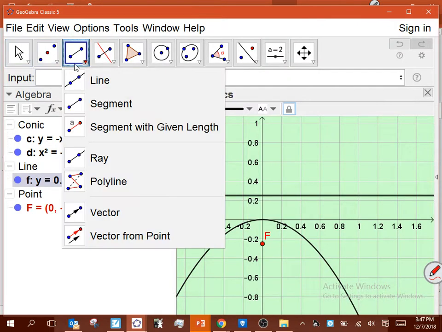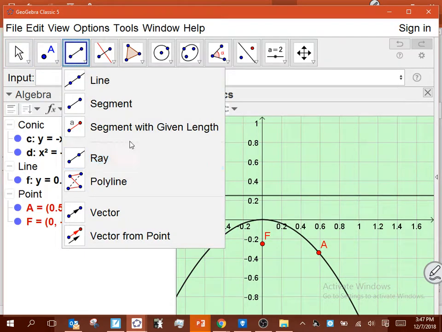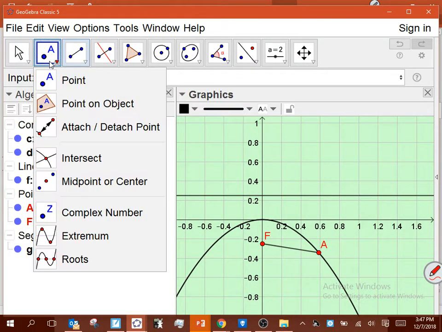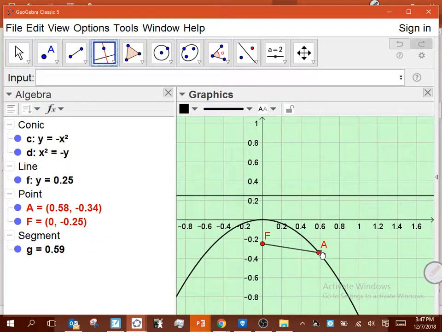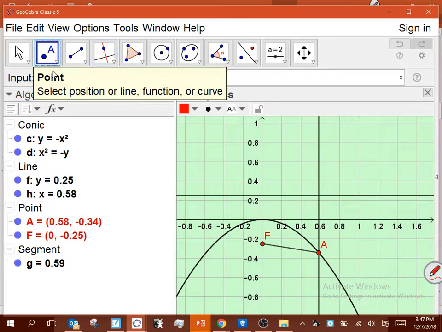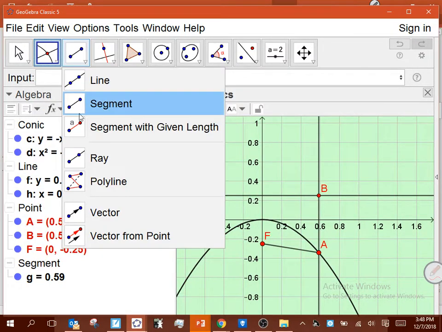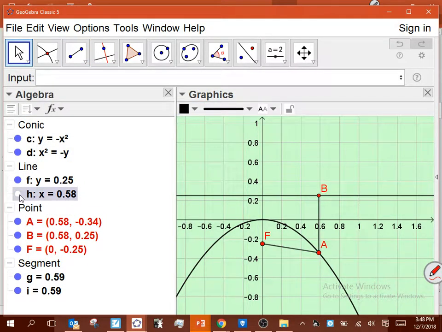So the idea then is, does this mimic the definition of a parabola by the geometry? So what I'm going to do is figure out what is the distance from F to A. That's 0.59. And now I have to find the distance from A to my directrix. That's a little bit harder with GeoGebra, but I find a line that is perpendicular from A to there. And now I just want to find A to B. So I'll do that, A to B, and hide everything else here. I don't need that entire line. So then I look at those two segments, G and I. So that's I, and that one's G.